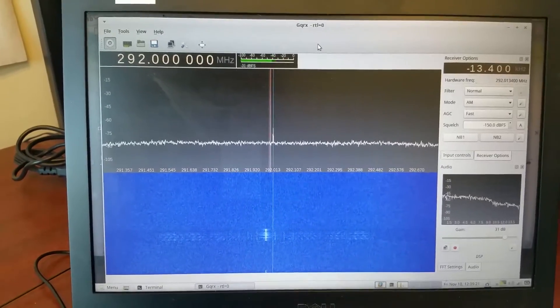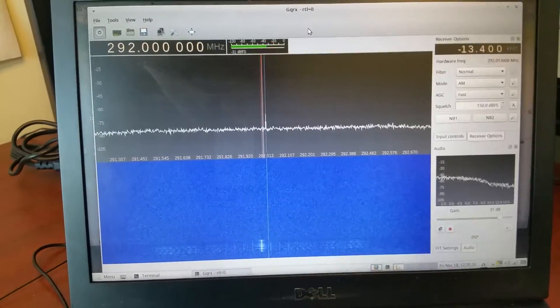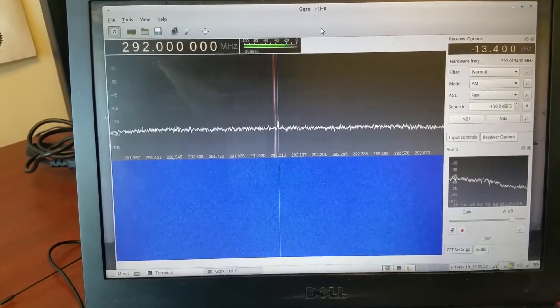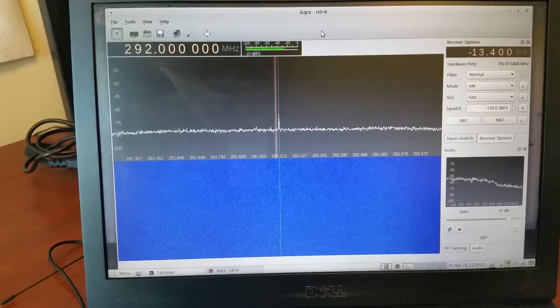So what's going on? The low power setting has worse second harmonics than medium and high. That was the first thing that got my attention. This radio has been unable to hit local repeaters on high power — it's a backup to a backup, so I haven't worried much. But I believe the low power setting is actually transmitting high power, and the high power setting is actually low power — the firmware labels are swapped.